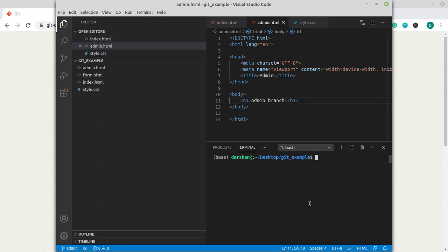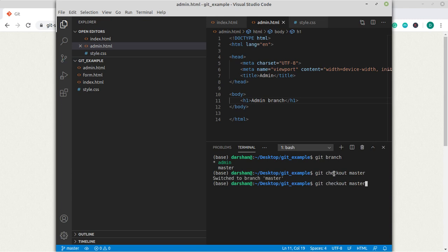So now that we have learned how to create our commits, how to add things to the staging area, create commits, add branches, switch to branches, merge the branches, now we're going to see how many branches we have. So git branch, and yeah, we still have the admin branch and the master branch. I switched to the admin branch. Let's switch back to the master branch. So git checkout master.